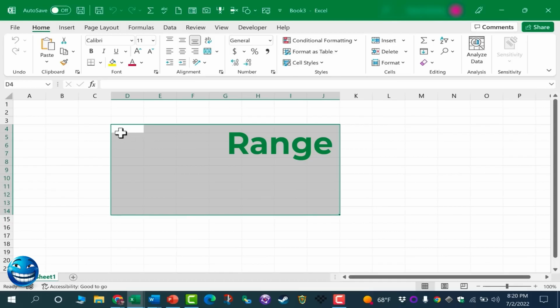The next part of the anatomy of a spreadsheet is range. A range is a collection of cells that are generally grouped together. So I've clicked and dragged to select a group of cells in Excel. This is a range. And we can also describe every range in Microsoft Excel, once again using the column letters and the row numbers. The way you do this is you start in the upper left corner of the range and you describe that cell, so D4 through, and then you go to the lower right corner and describe that cell, J14. So the description of this range, its reference basically, is D4 through J14, and in Excel the way you indicate through is with a colon, so D4:J14. This is very important and will become more and more useful and important as you keep using Excel.